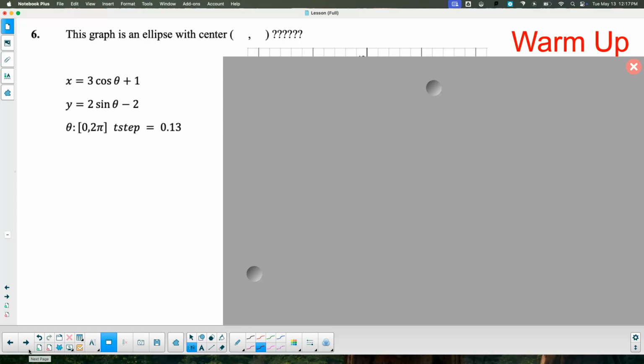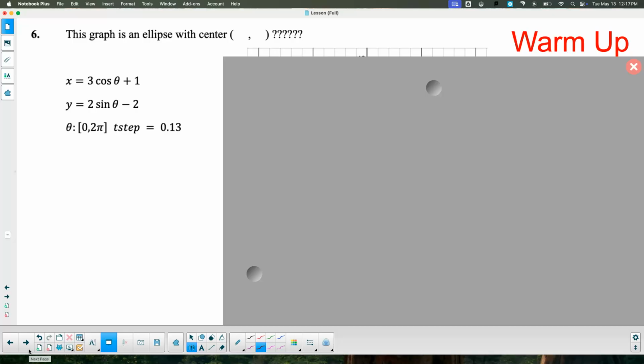What's the other kicker that we need to be wary of when we're graphing a parametric? Nope, we're not launching. This isn't a launching type thing. What's the other thing that we need to be wary of? Here, here, and here should tell us what? We have cosine, we have sine, and we have our t values. What does that scream to you?